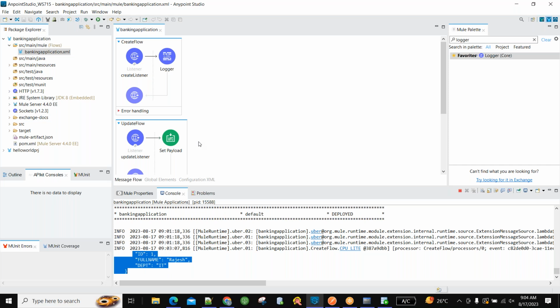Sometimes you will feel like, okay, after 10 activities, how is the data looking, how does the data appear, that you want to check, that you want to see. So at that time you should have some privilege, right? That privilege is nothing but the logger. If you keep a logger after 10 activities, at that stage you are able to see what the data is on the screen. Are you guys clear?